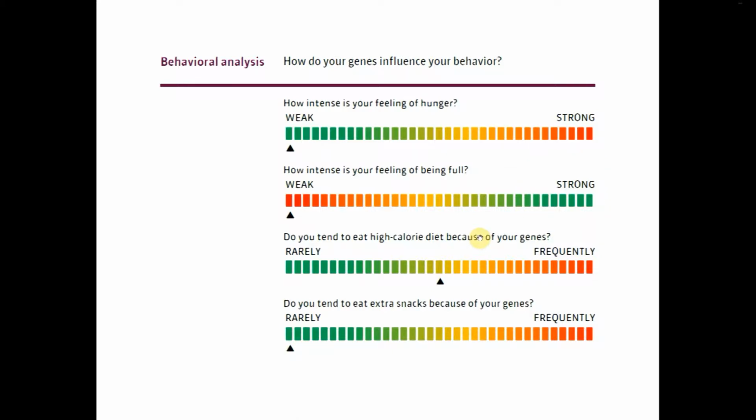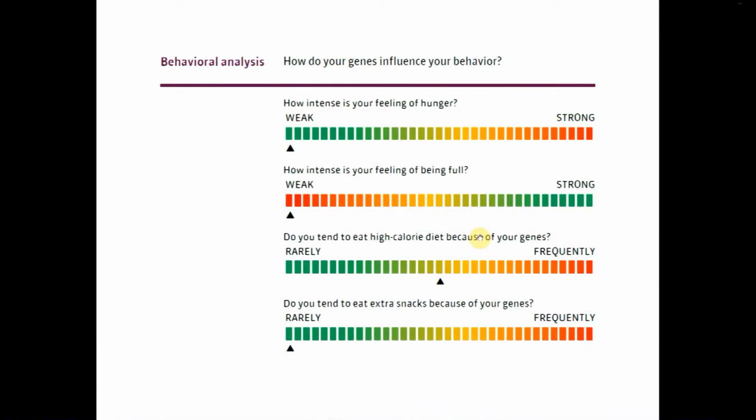So if you are down here in the red area, you really have to be aware of this. You have to be aware that your body takes longer or takes too long to realize that you are not actually hungry anymore, and you can improve this by eating slower. You can eat a small portion, wait a little bit, eat another small portion, or you can drink half a liter of water. That's going to fill up your stomach, improve the nutrient transport to the small intestine, and this is going to help you. So really be aware, if you're in this area, that you tend to overeat yourself, and keep this under control.